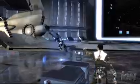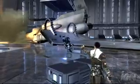If you're using the Force to grab a crate and you want to slam it into a stormtrooper's face, for instance, what's he going to do? Well, he has Euphoria, which is behavioral AI. So he could duck the crate, he could dive out of the way of the crate, he might even grab onto the crate. You never know how they're going to react, you just know that they are going to react.